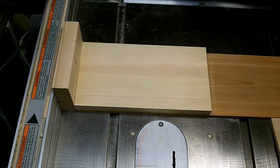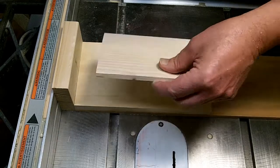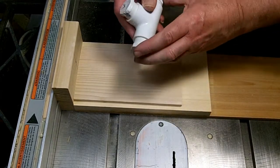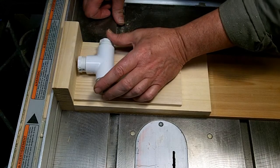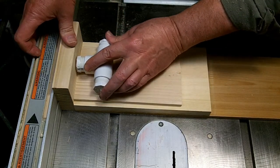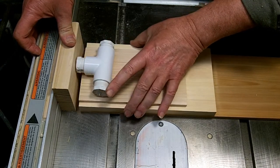I usually like just about a 1/2 inch of space between the water bar and the slick plate. And I made this little tool with a T and a plug. Drill a hole through the center and put a number 6 screw part way through there, and that gives you a good little tool to mark the center to where you can drill a hole.